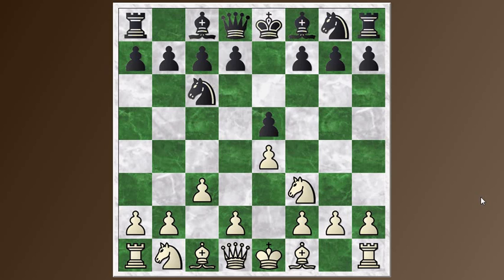So, let's take a look at the knight f6 line first. So, knight f6, counterattacking the pawn, and then you can just defend quietly with d3, but that's not the main idea. The main idea is to push on with d4, counterattacking. And now black can grab this pawn. Of course, he's not really going to win a pawn because white is going to get this e-pawn back pretty soon.